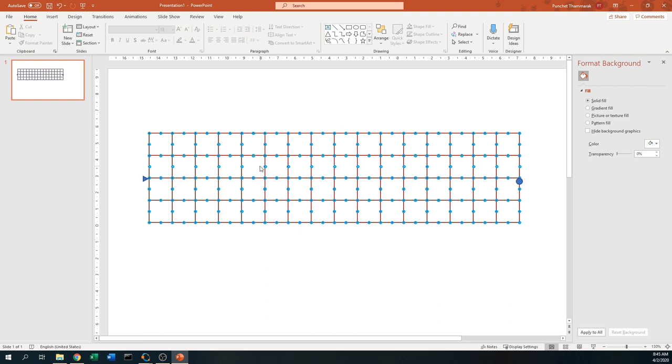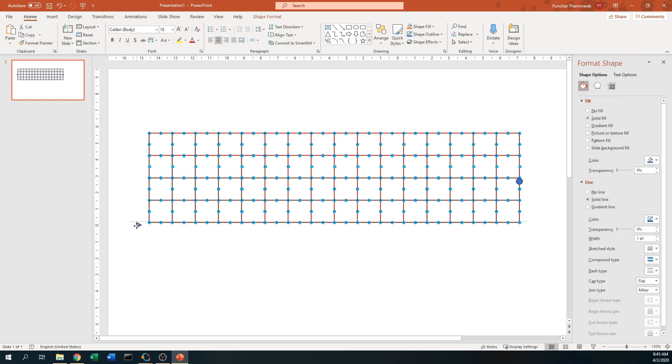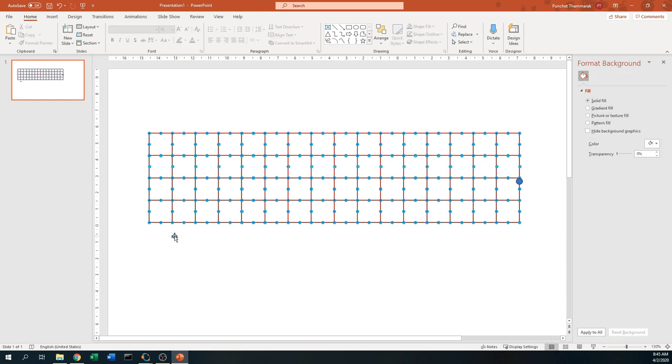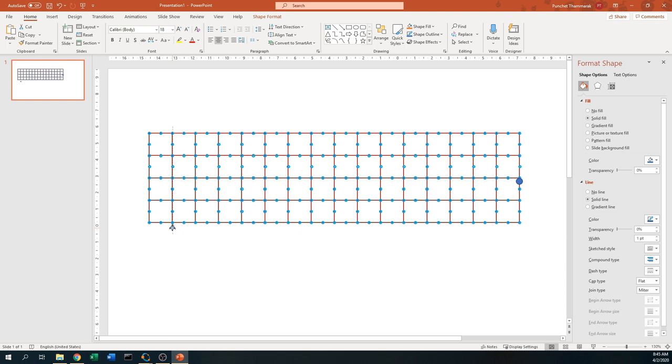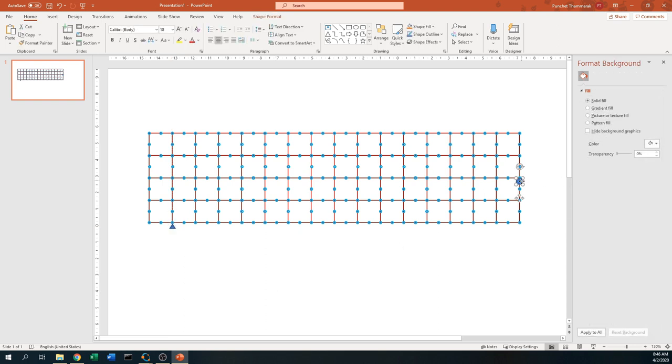If you compare with experimental results in the laboratory, then it is not there, right? Generally, we don't put the support there. We put the support somewhere around here. So at the bottom. Like this.